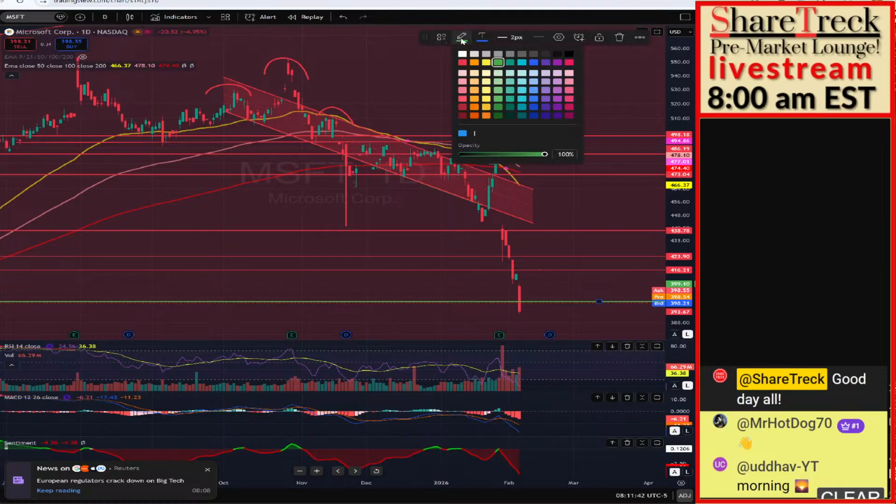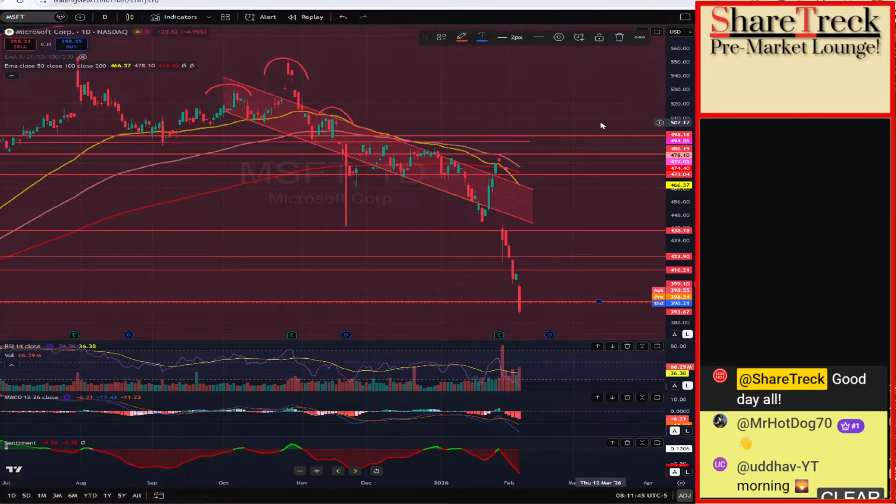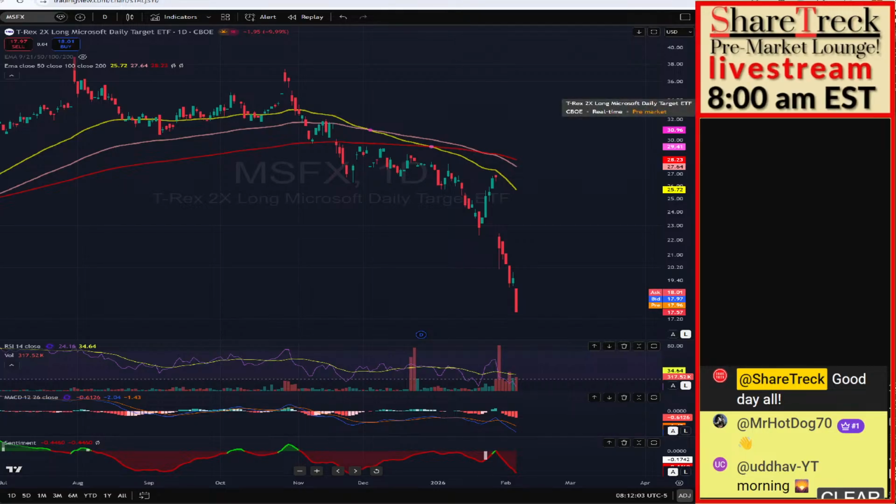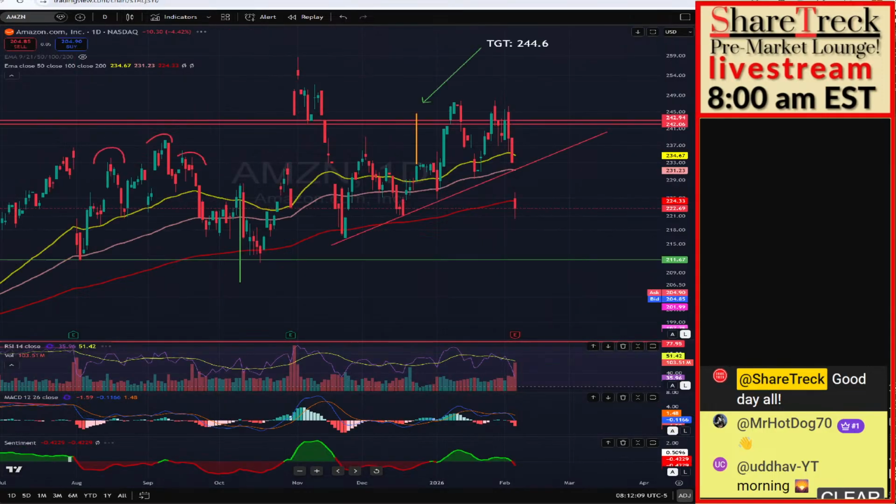Right now, we're at 398.54. Microsoft is struggling quite a bit. The huge investment in AI seems to be pulling it down along with the exposure to OpenAI. I have kept MSFX, that is Microsoft Long, handy out here because I plan to dip into it for short-term bounces. So I've set this up. I'm not going to buy anything today, but let us look at Amazon.